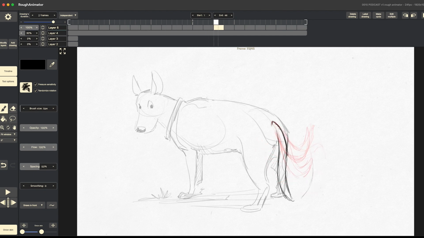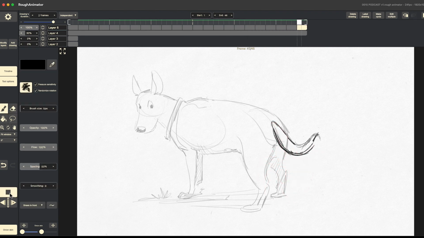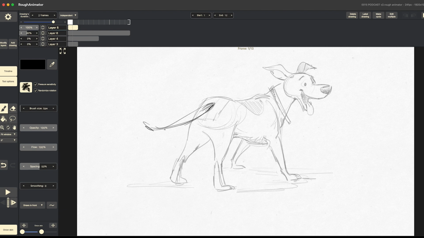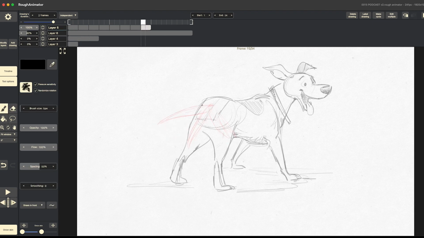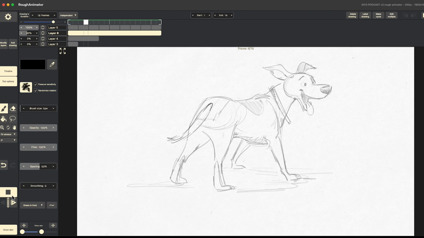Later I'd go back and clean up those scruffy lines. But I'd like to feel it out. You could say I'm more of a sculptor with a pencil rather than a great draftsman. I like to feel the shapes, feel the motion. I'm working on Ellie here. I'll do a faster little tail wag. I'm using the same method. There we go. Another adorable wag.